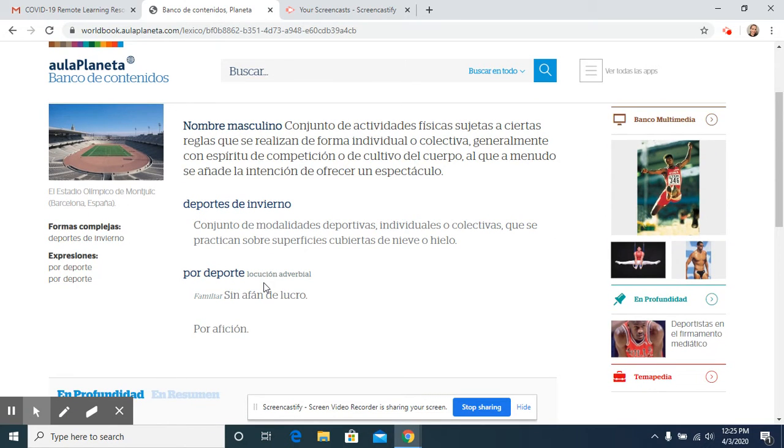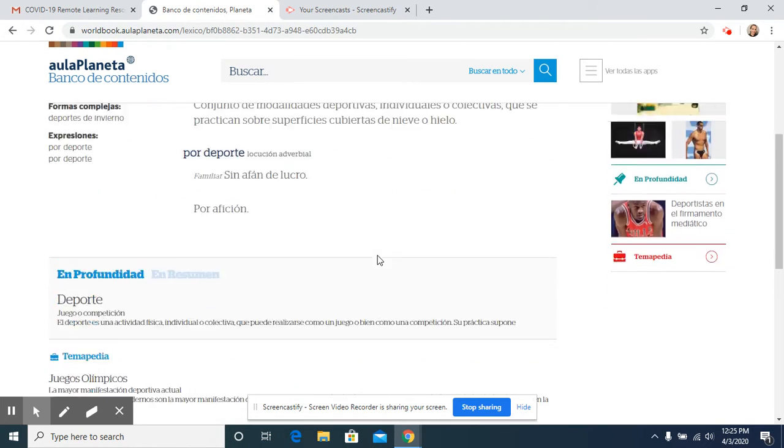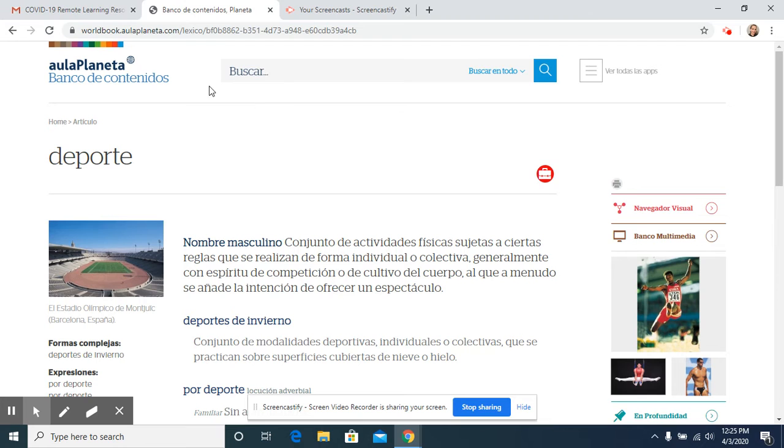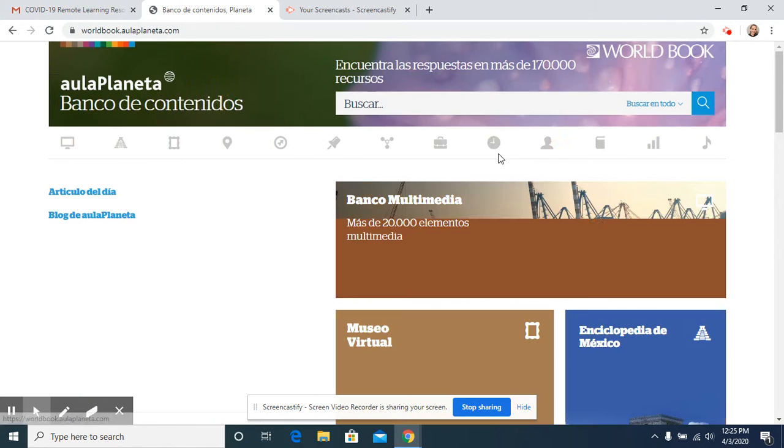So this could actually be beneficial not just for our ESL students, but also for our Spanish class students, specifically for the ones that are native speakers. This would be a great way to challenge them to be able to do some research in Spanish as well as English. I think that would be really great for them. All right, next.